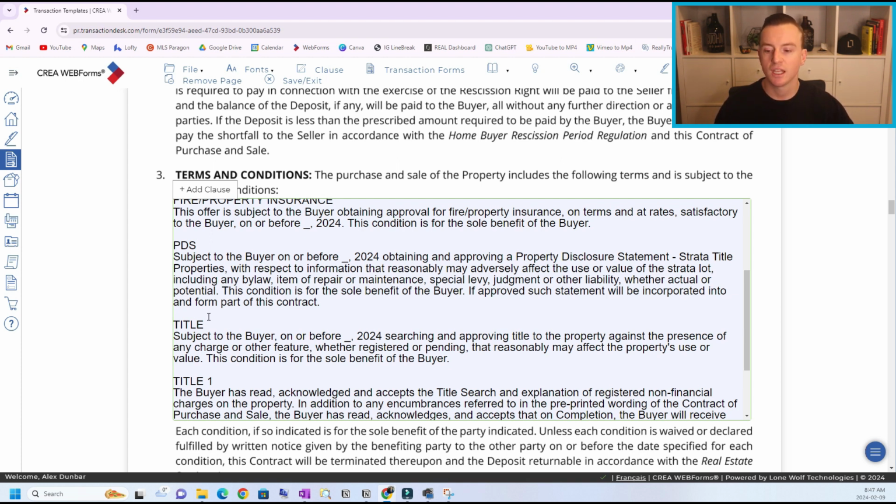And then title search, essentially are there any sorts of charges on title, and making sure that it's actually the owner that has stated that owns the property, and confirming other aspects. But if you have a competent agent, most of the time, if there's nothing that stands out or you're unhappy or unsure about on the PDS or the title search, you're going to want to actually include those signed and initialed off to the other party when you're presenting the contract. This shows more proactivity and that they know what they're doing and that they're not giving themselves as many outs.